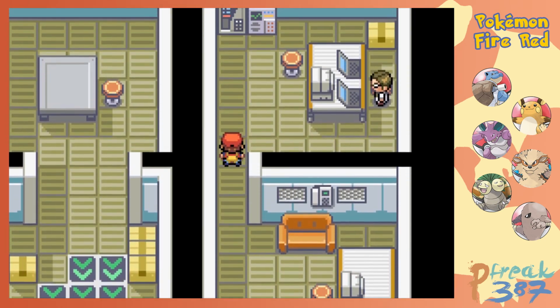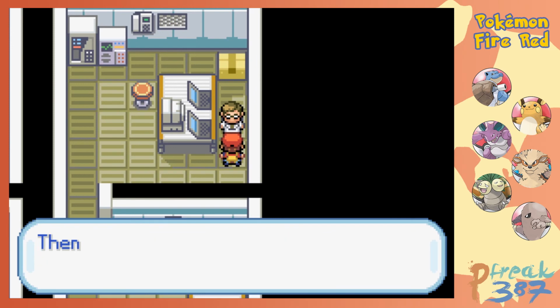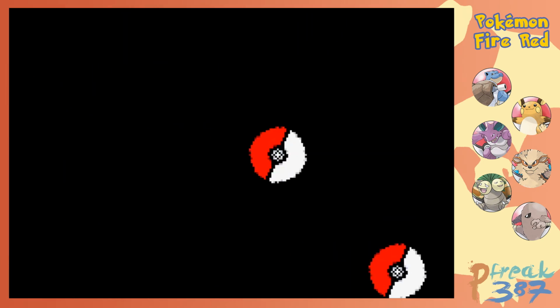Alright. We have one last battle to deal with. This asshole. I almost managed to sell the sapphire for huge money. Then you just had to come along and blow the whole deal apart. There's no forgiveness for you. Yeah, well, F you too, buddy.